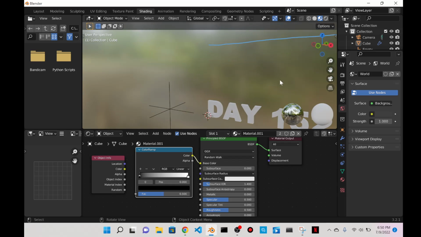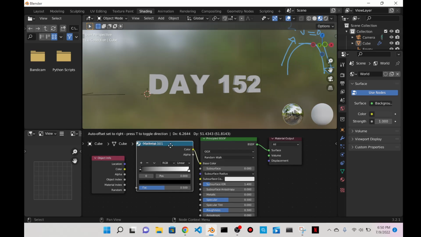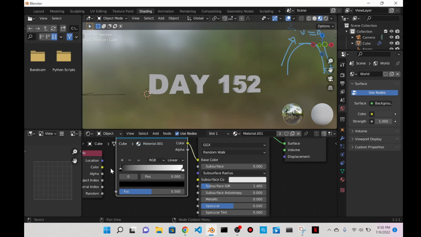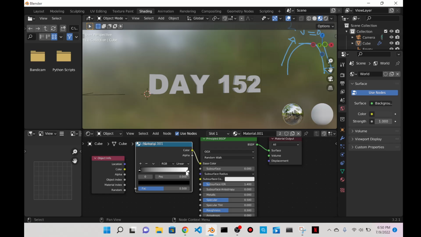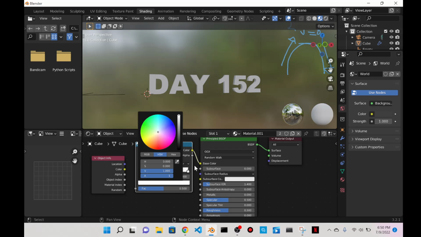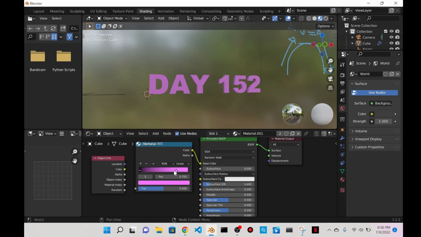And I am going to notice now that the color is just white and black, because that's what it is here. And basically I'll show you if I just change the color to be something like, whatever this is, that's how it's going to be. It's going to be a gradient, right? Because it's linear.